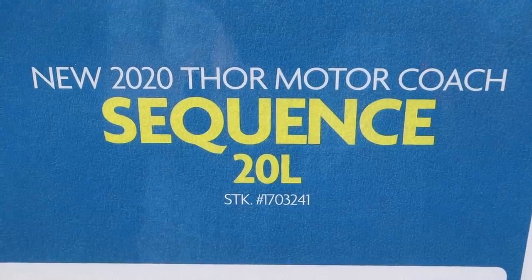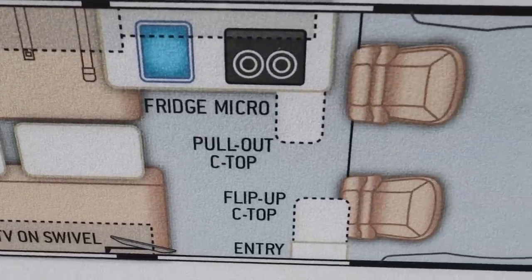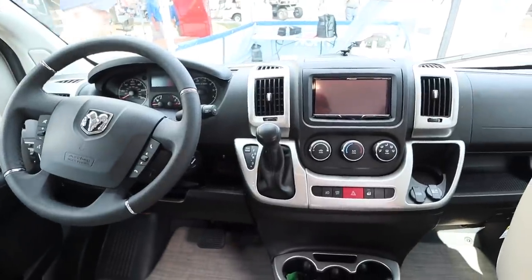Mike Snell, this is a really nice looking B van. Thank you, Mike. It's the brand new 2020 Thor Sequence. The brand new Class B being built by Thor. It's being built on a ProMaster chassis. That's actually a passenger van, which gives you windows all the way down the side and better enhancements up in the cockpit. Now, if it's a passenger van, that's pretty unique. That means you're not going to have so much road noise. No. Nope. They're actually windows manufactured by the OEM, and it's very quiet. And it has no opportunities for leaks and creaks, as we call it. How long is this? This is a 20-foot, 8-inch van.